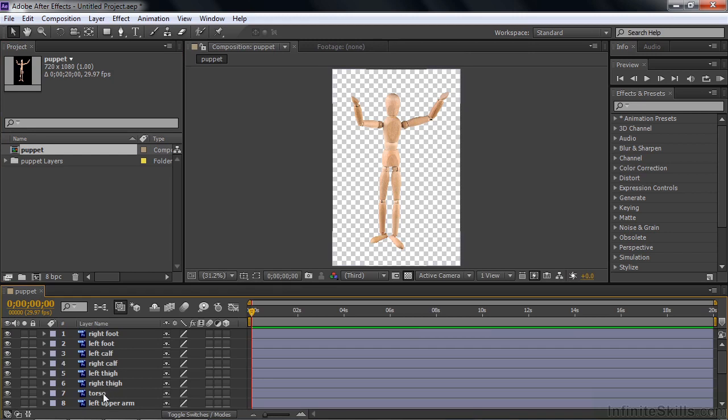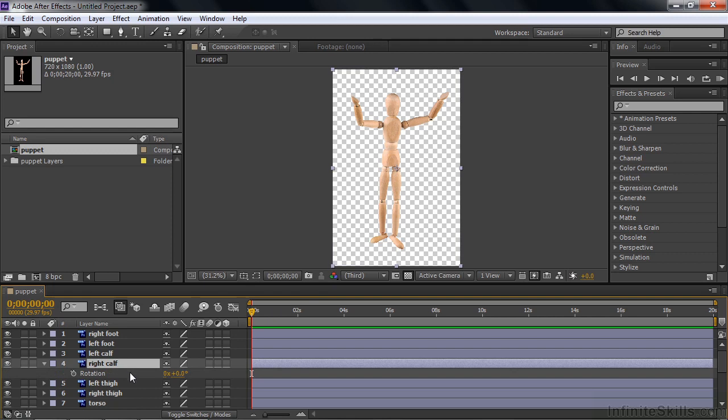So now if I select, let's say, right calf like that, right calf is down here, but if you see a little bounding box, it goes around the entire layer. The right calf fits the entire layer, and that really isn't probably what you want to do. I'm going to open this up and rotate it. You'll see that it rotates around the entire layer, centered at the center of the layer like that, which can be kind of cumbersome if you want to rotate the leg connecting to the knee, something like that. Just takes a little bit more work if you bring it in just as a composition.